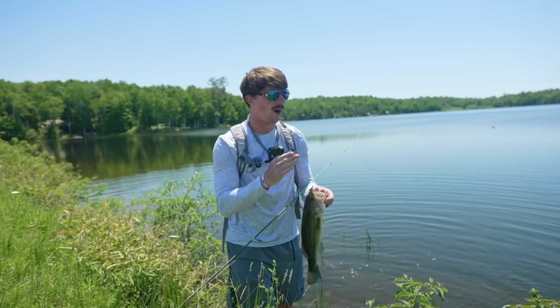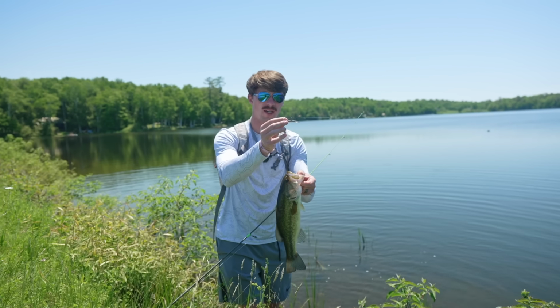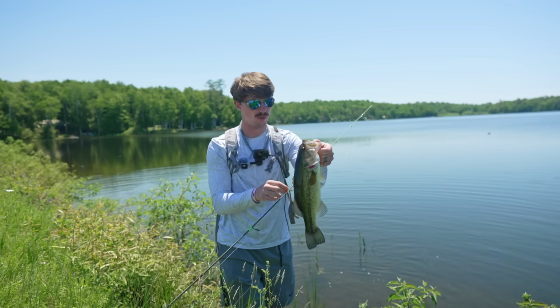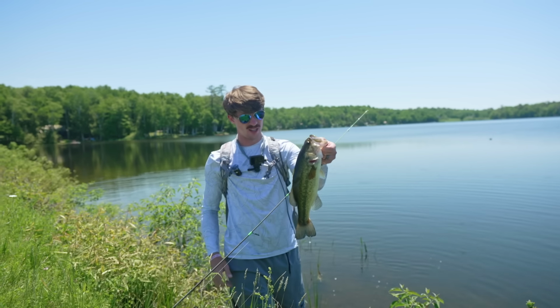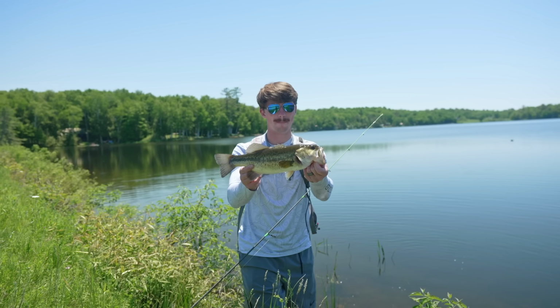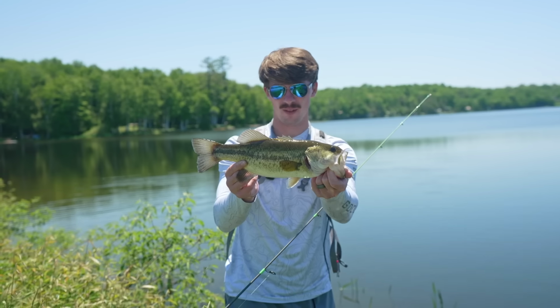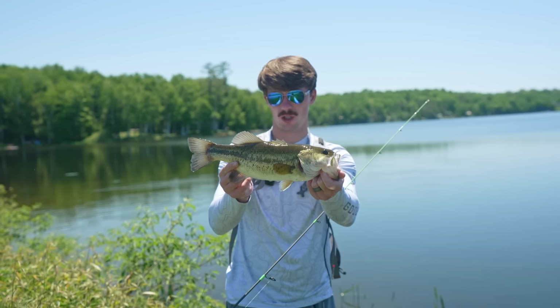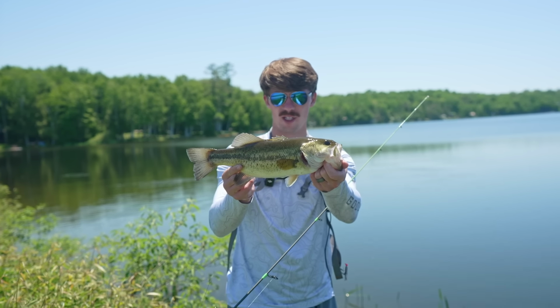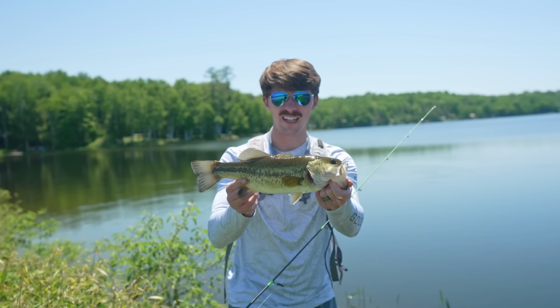Caleb and I were walking on down to see if we could find some bluegill because I've just switched to a tiny doob tube, a micro doob tube, and this fish was hiding in the shade just adjacent to the bank, and I made a really soft cast, and he went ballistic for it. It's actually not a bad fish for the ultralight. Nice 14-inch largemouth bass. Solid fish for up here in Maine, and no better way to do it than on micro gear, sight fishing him.